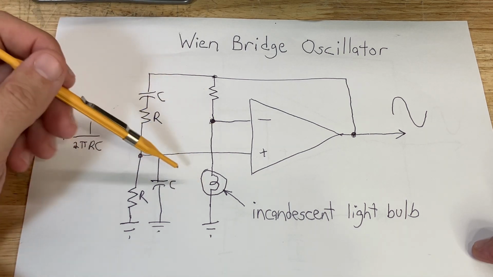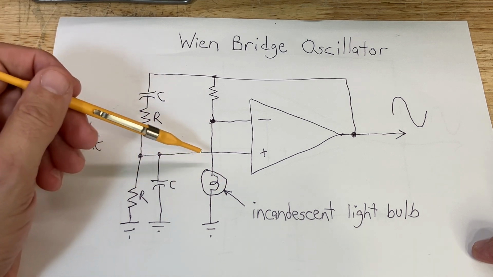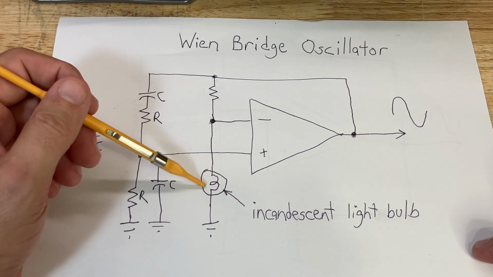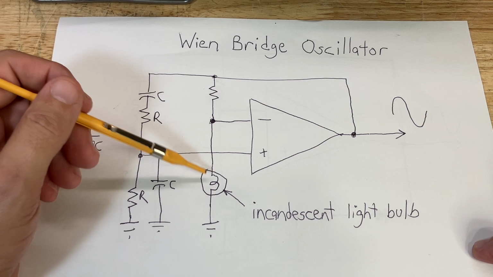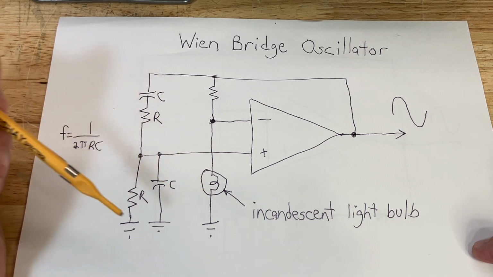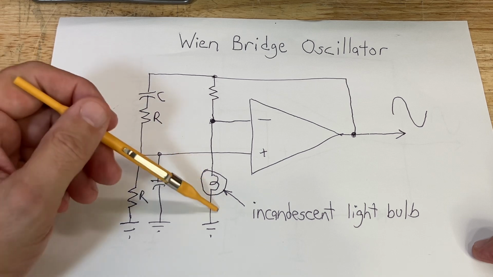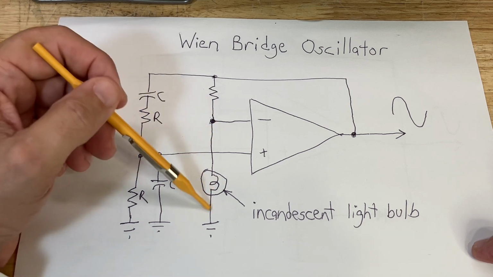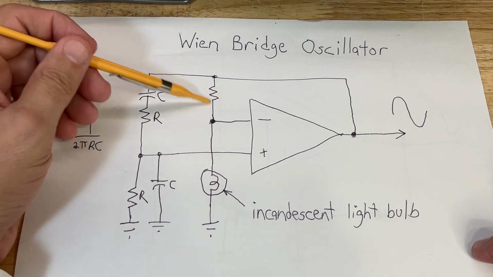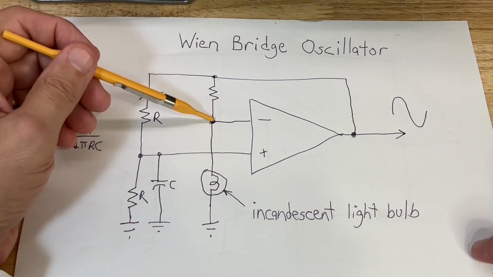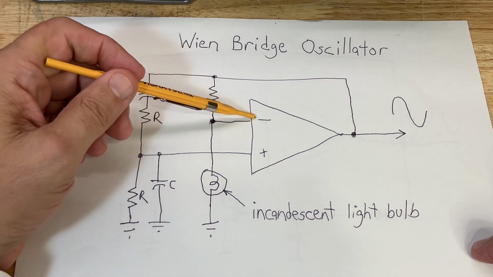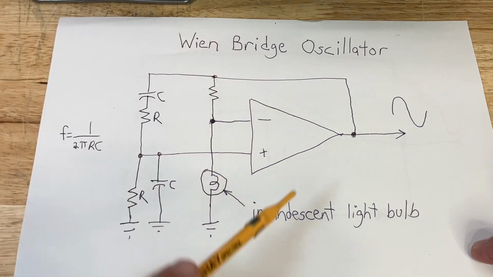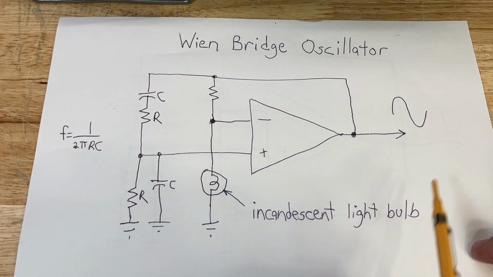It may not be directly linear, but in some fashion, it responds to the amplitude of the signal applied to it and changes its resistance accordingly. Specifically, as it heats up, its resistance increases. If the resistance increases, the amplitude at this node will also increase because of the resistive voltage divider in this leg of the Wien bridge. That increases the amount of negative feedback in the amplifier and reduces the output of the amplifier, thus automatically stabilizing both the amplitude and the amount of distortion in the amplifier.